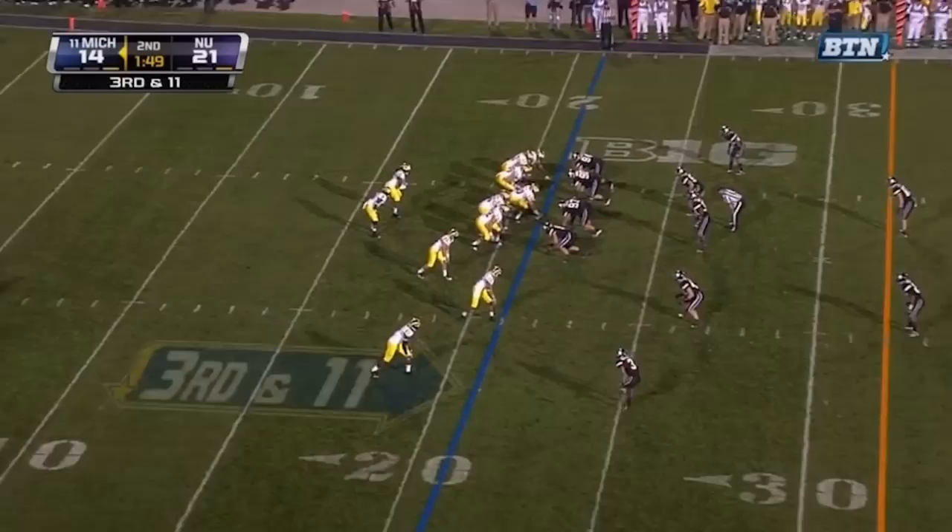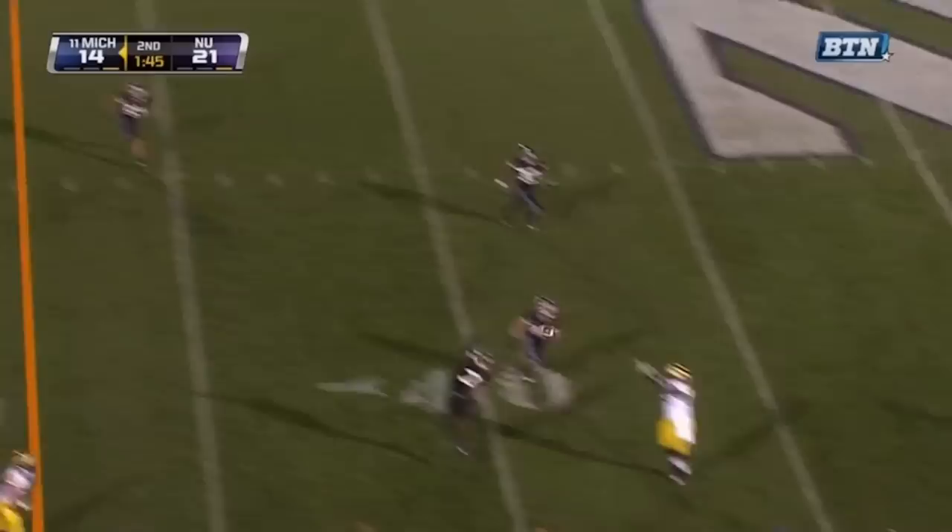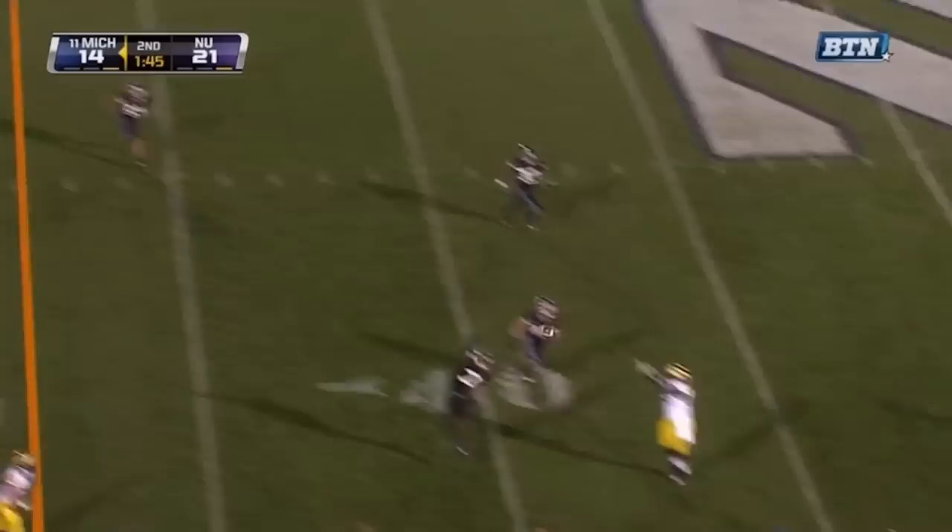In this last play you're going to see another big third-down situation, this time a longer third and long. Michigan finds a way to get Hemingway the ball. In the replay, one of the things you'll notice is Hemingway had a chance to break off his route sooner, but he breaks it off to give himself enough room between the hash mark and the sideline — enough room so that when he breaks outside, Robinson has room to make the pass. He comes down with the play, keeps his feet in bounds, and makes a great play.